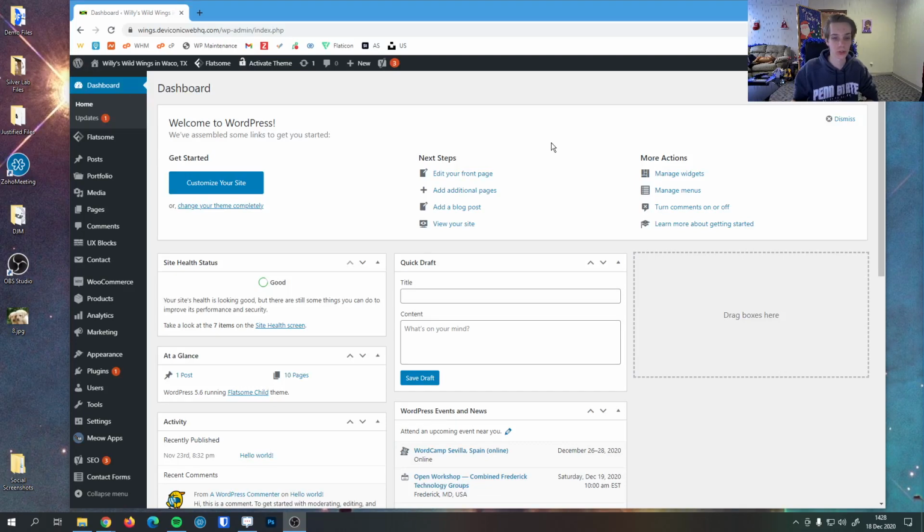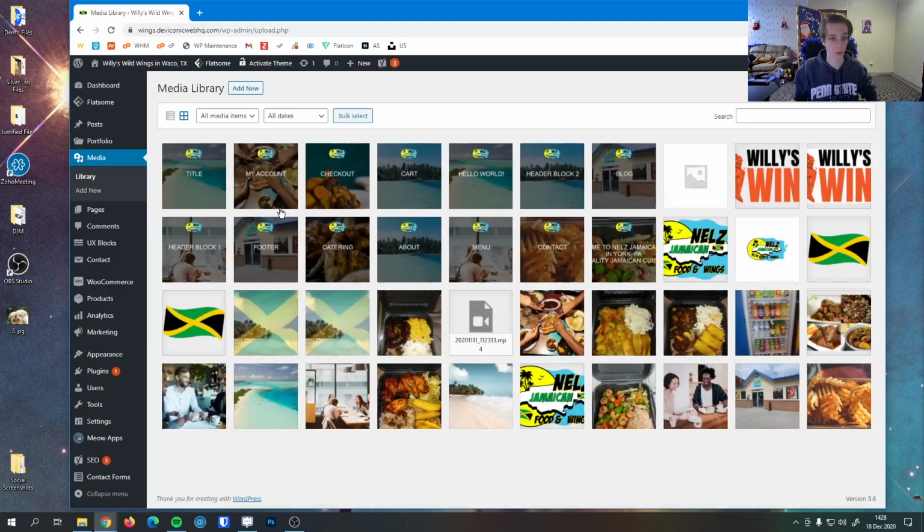So in this support topic, I'm going to go over how to add and edit images and documents to your media library. So I'm going to start off here at the dashboard. This is what you'll see right after you log in. So you go to Media right here, this button on the left sidebar. It'll bring up your media library.